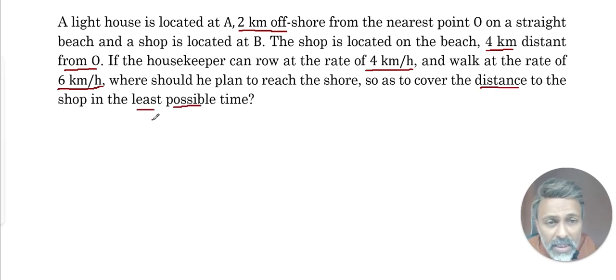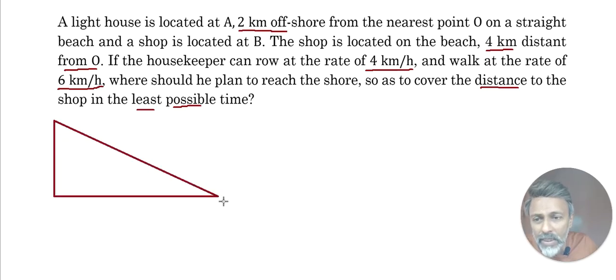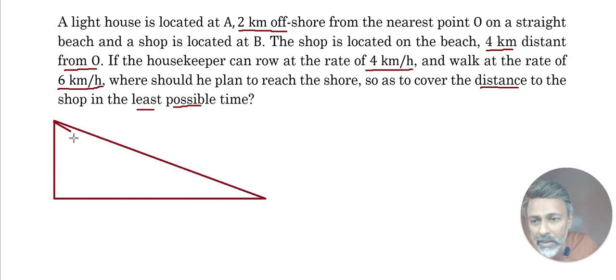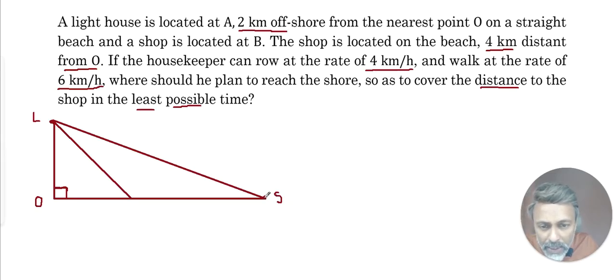So he has to cover the distance in least time. That's what the question is. Let's understand this question by a figure. Say we assume that the lighthouse is here. Let's call it, say, L. This is your point O. This is the fastest way to reach the beach. This is his shop, say S. Let's say after rowing he has reached here at point, say, P. Now to understand this logic, the story is like this, that he's rowing along this path. So here is water, and he's rowing along this path LP. After he reaches the beach, he walks along the beach from P to his shop.